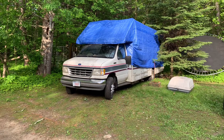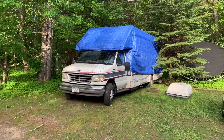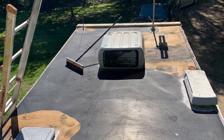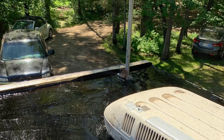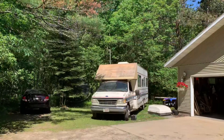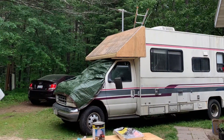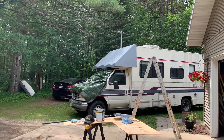As we were working on the camper, one of the things you'll notice oftentimes either there are puddles around it or it's being covered with a tarp. This is because for some reason throughout the summer of 2019 it seems like it rained every other day. I didn't realize that until I went back to look at some of these photos and videos and how often it really rained. It wasn't much rain, it was just rain.